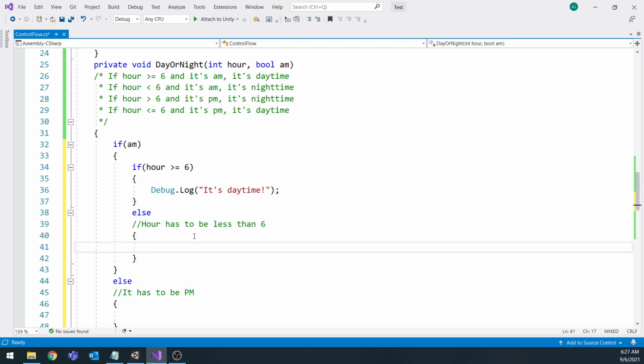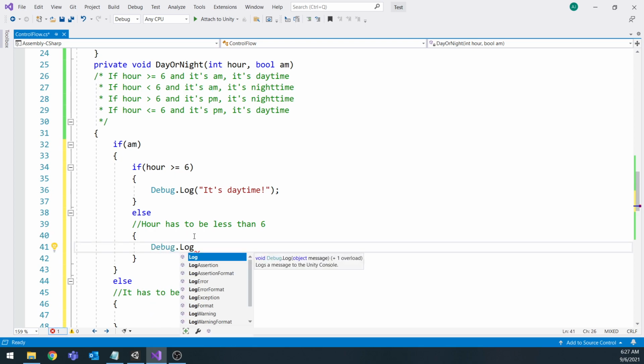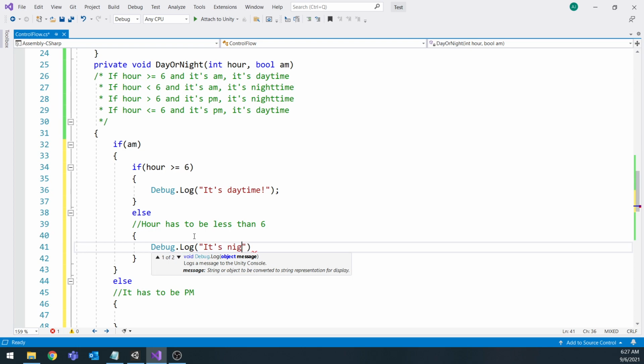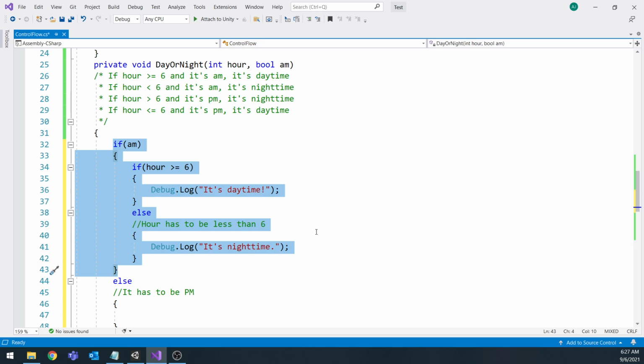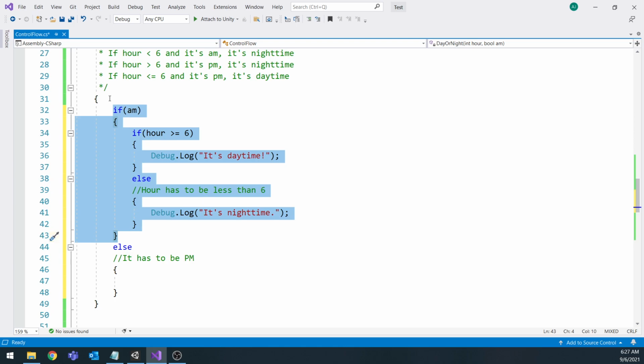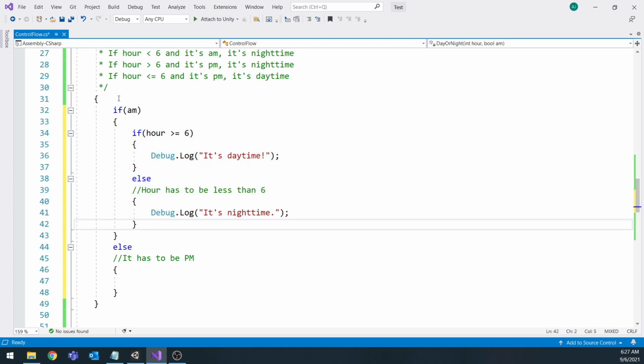So we'll print out debug.log, it's nighttime. So if it's AM, we're getting both results because it's either this or this. So we got these two satisfied. And this works the same way as our previous example where we did the and. So we kind of changed it. Rather than having two if statements, we have a nested if statement to satisfy that.